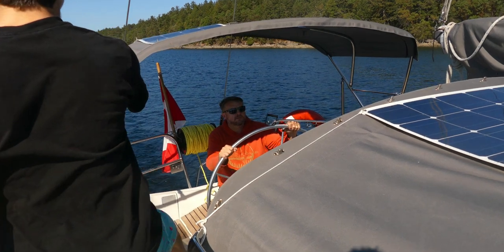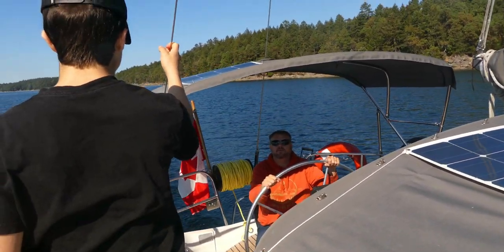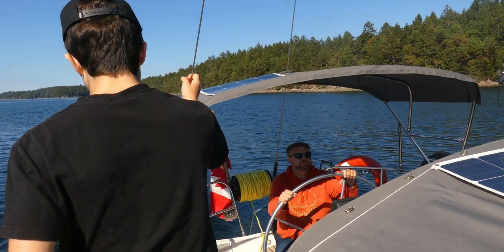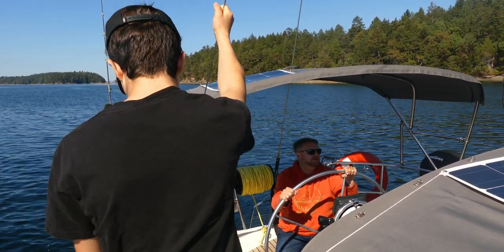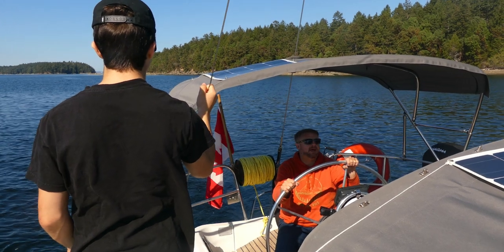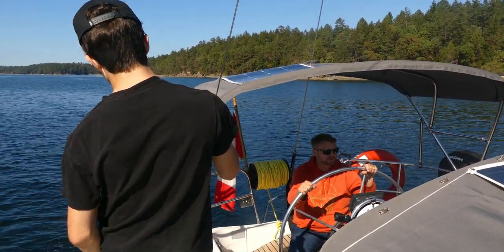Prepare for a stern tie. Alright, so Will, when you get in the dinghy, we're going to move the seat to the middle position so you can row. And then you are going to face backwards so you can actually row properly and make your life easy. And there should be rings in the rock, so it should be dead simple to loop the rope through and bring it back. It doesn't look like we have any wind or current really to contend with.